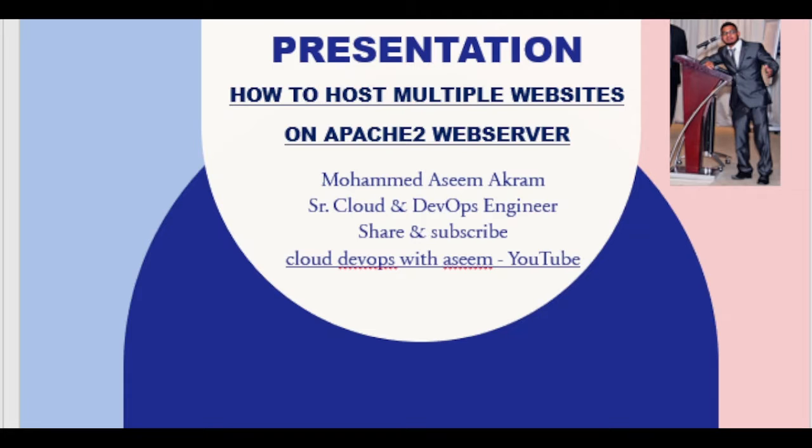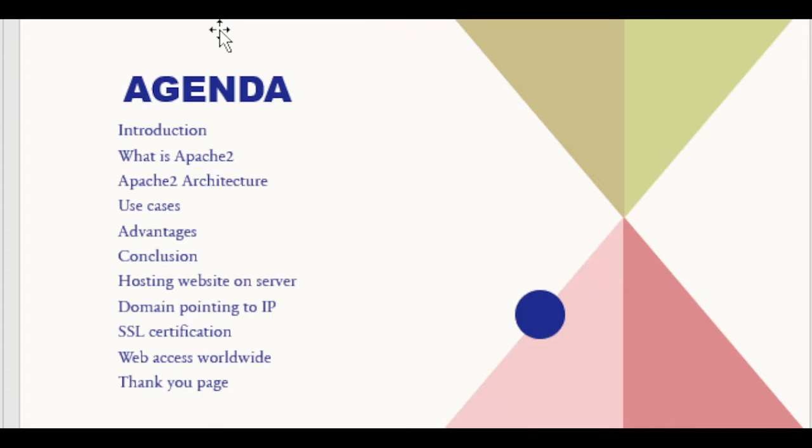And before that, let's go to the presentation. So this is the basic agenda. We will be discussing what Apache 2 is, what the architecture of Apache 2 is, what the use cases of Apache 2 are, and what the advantages are, the conclusion, and how to host a website on a single server.